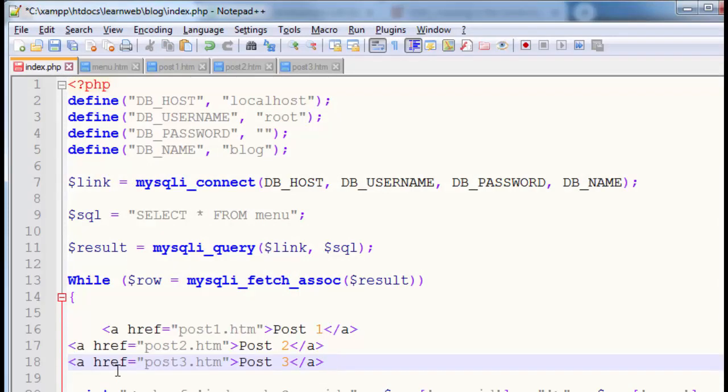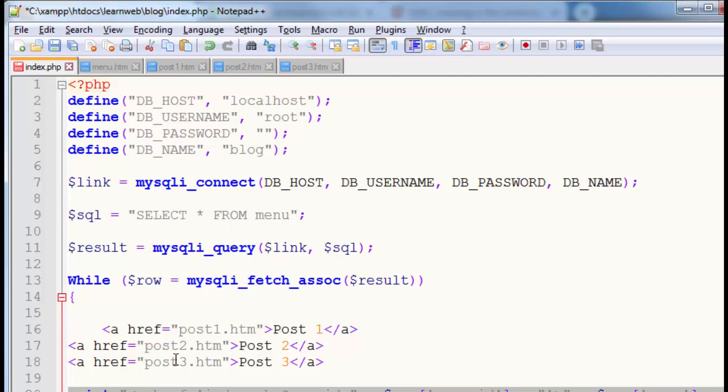These are our links. But because we have a loop, we must write one instruction for one link, common sense.